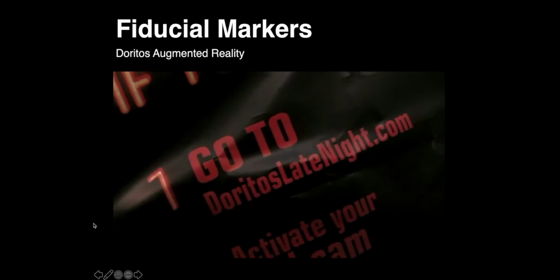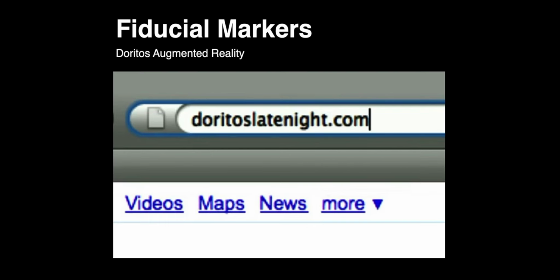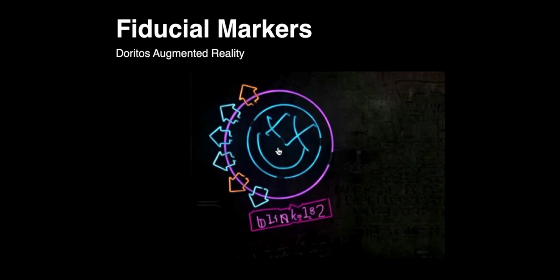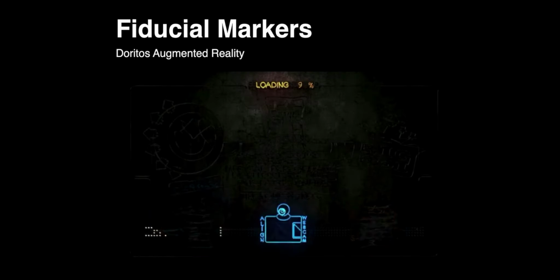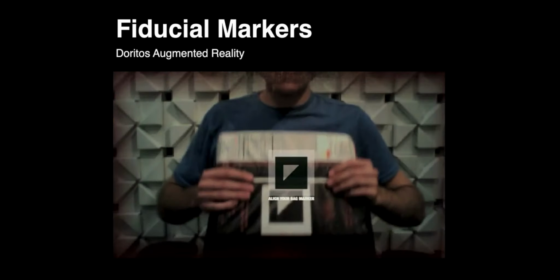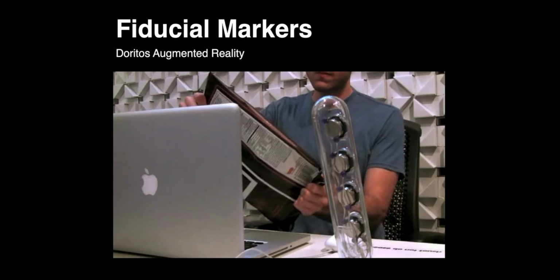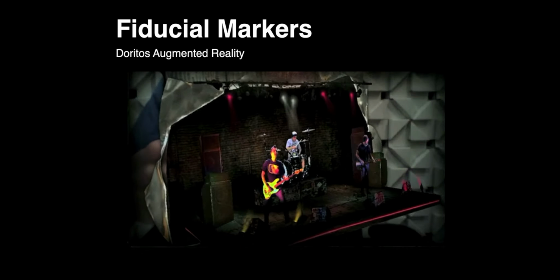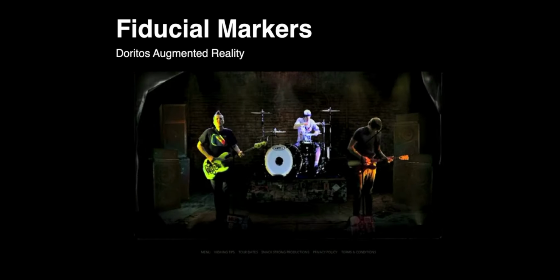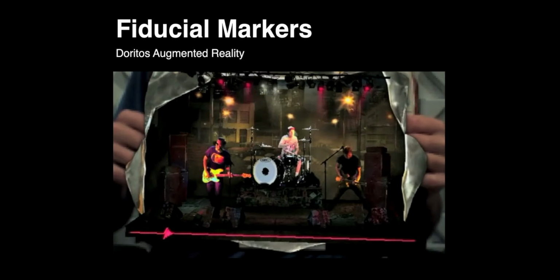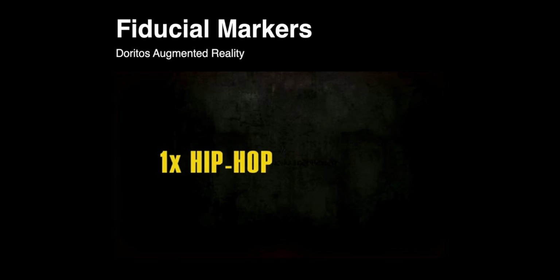So webcam, you go to a website. Hold up the bag to the webcam, and it detects this marker, and then it overlays more content on top of that marker. So it's giving you a concert on your bag, basically, with a number of different bands. It's also interactive, so when you shake the bag, it drops bricks and moves different elements around, which is pretty cool.